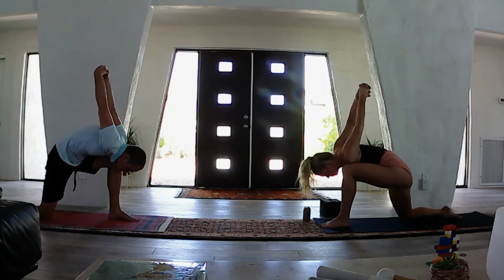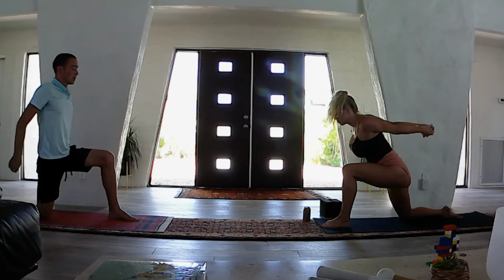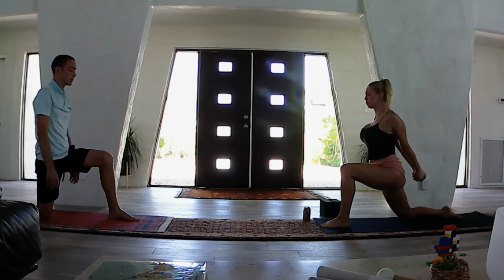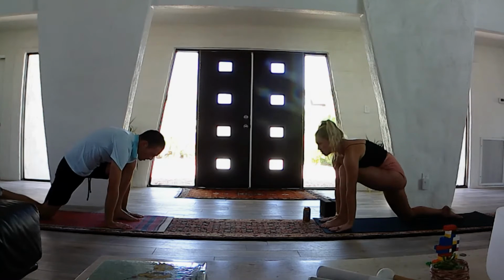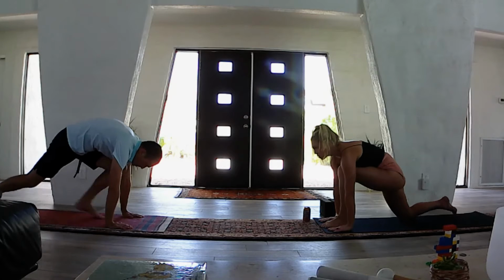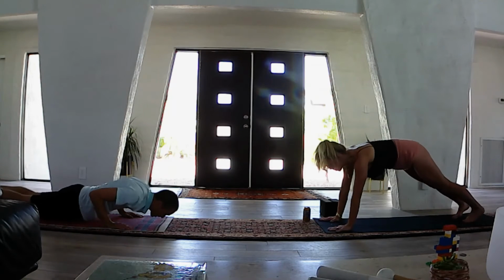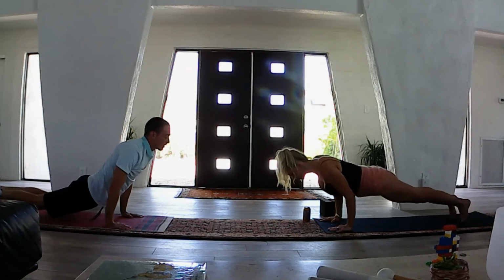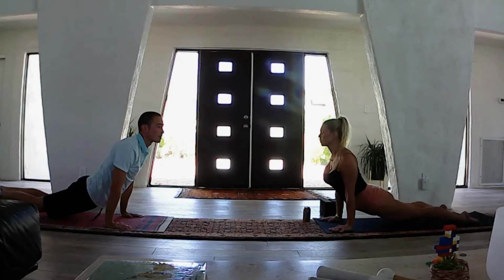So we're staying with the breath, inhaling up, releasing the bind. Now exhaling down to our foot, framing that front foot. Inhale, step back to plank. Exhale, lower down, chaturanga. Inhale, up dog. Exhale, down dog.